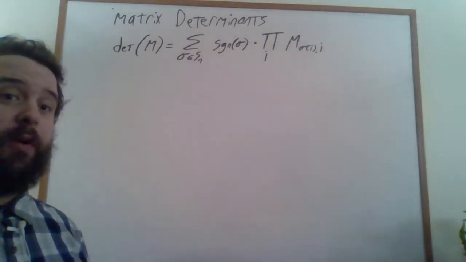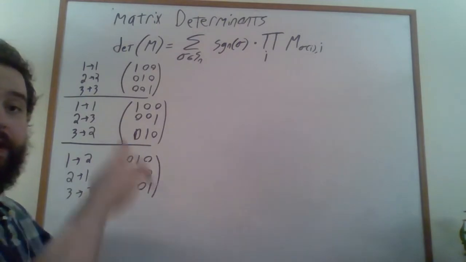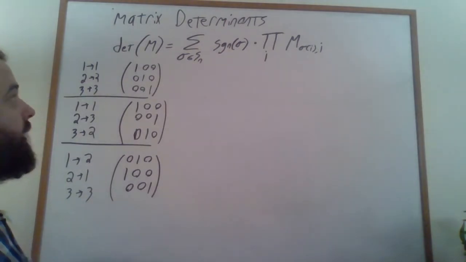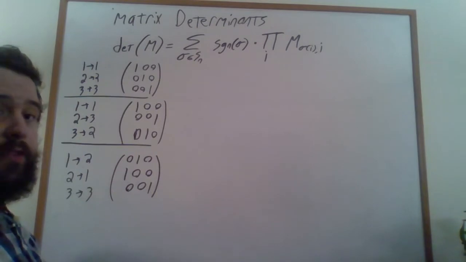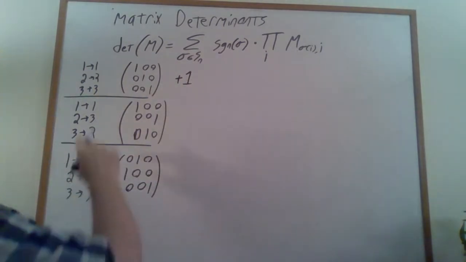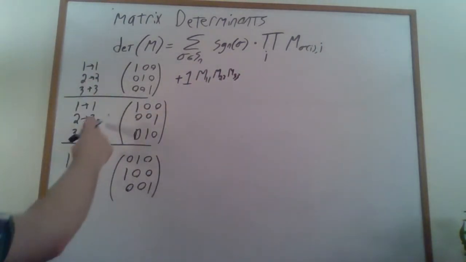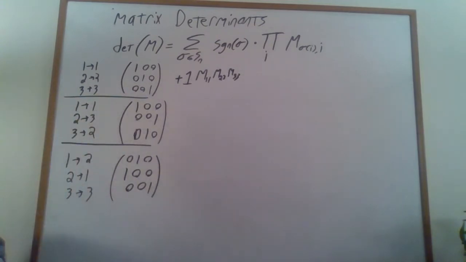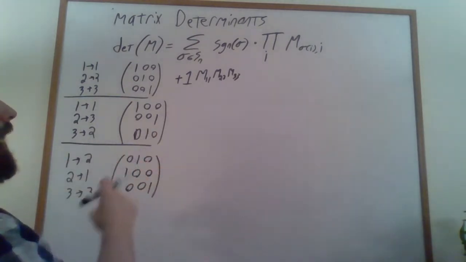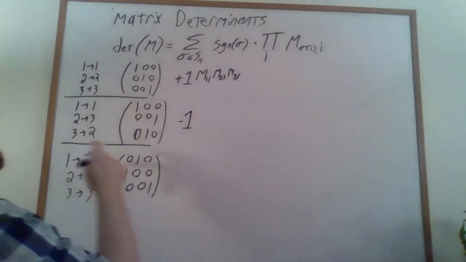There are 6 possible permutation functions. So let's start by taking a look at 3 of these permutations. This first permutation, the identity operation, the function that doesn't do anything, is the product of 0 flips, and so therefore has sign of +1. And this product here is going to be m11 times m22 times m33. This permutation here, which just flips 2 and 3, it leaves 1 alone, corresponds to this particular matrix here. This is a product of 1 flip and therefore has a sign of -1. And it corresponds to m11, m32, m23.